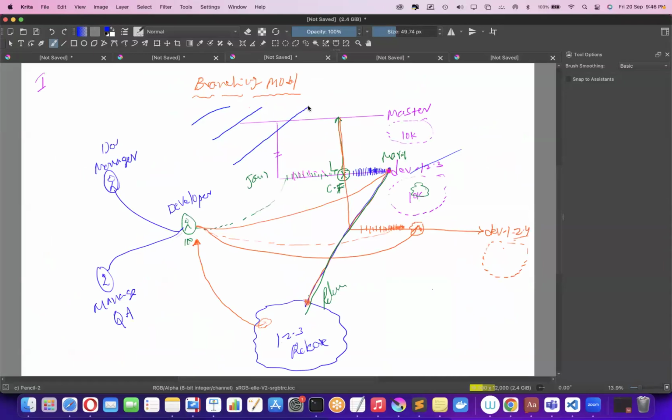So tomorrow I'll explain other branching models. Once I explain them, you explain your branching model, Rajni. Even if you don't have 100% clarity, just tell me what you are doing. I'll ask you 3 questions. I was just pushing the code to that branch and merging to the production one.